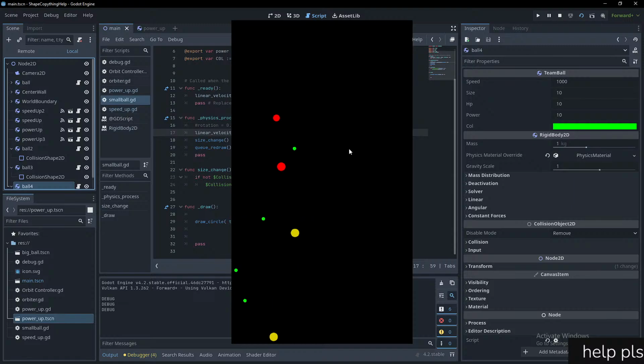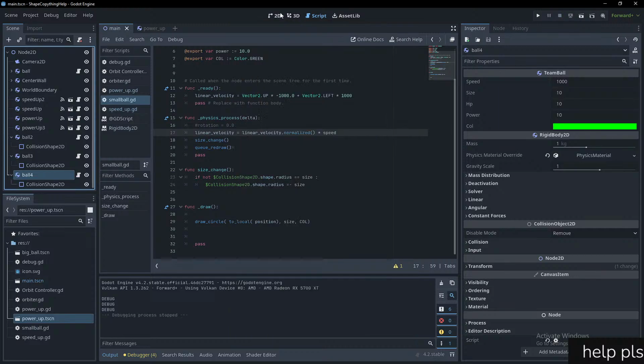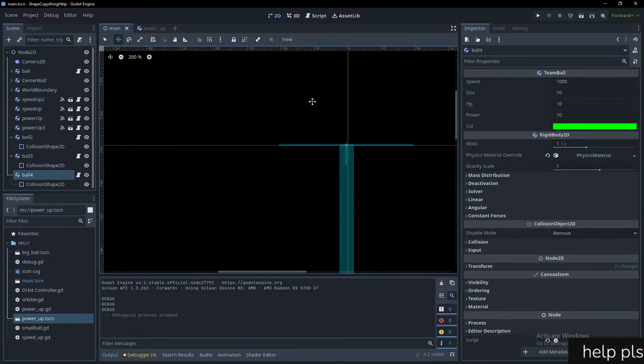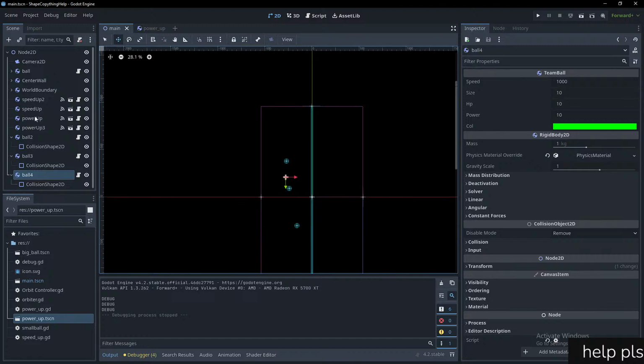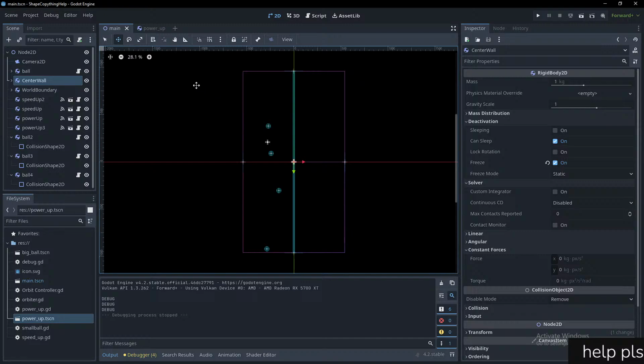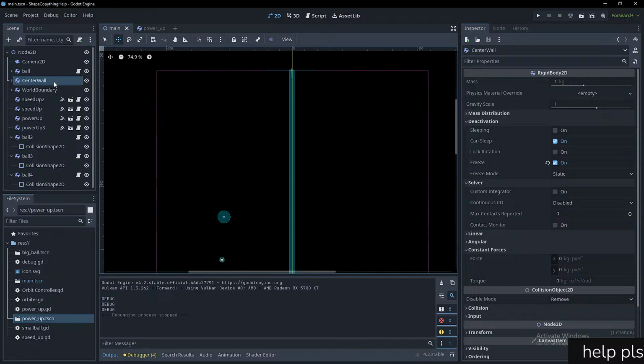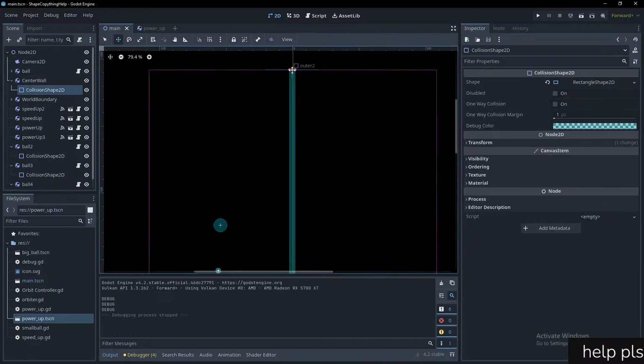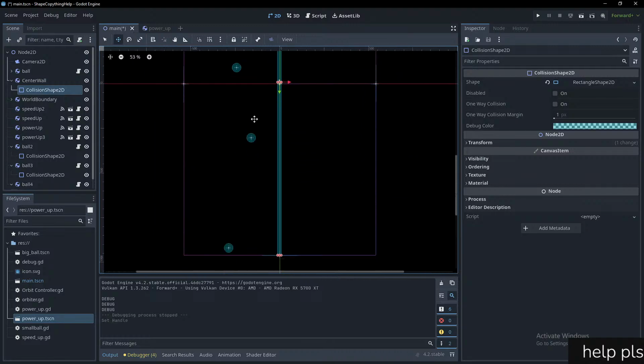How'd you phase through that? The espionage. I think it snuck into the top. Huh.